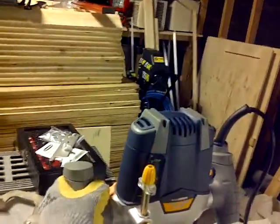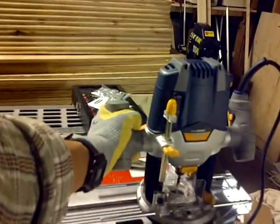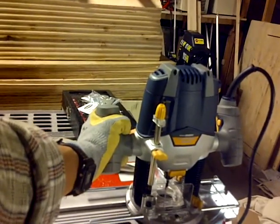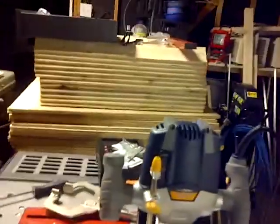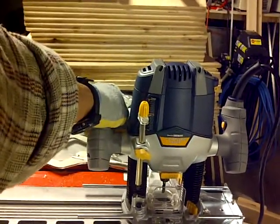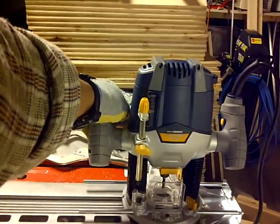The handles and the grips are really nice. Everything's within finger reach. I could see myself doing a lot of stuff with this. I'm impressed. I like it a lot. I'm going to be doing a lot with this, that's for sure. If you're thinking about buying this particular model, I say do it. Read the reviews, look at the other models, see what it says.